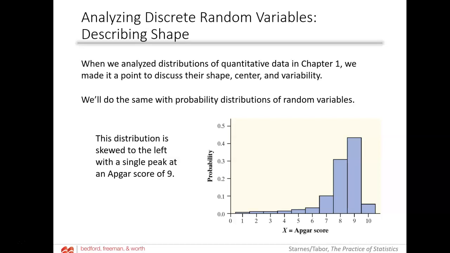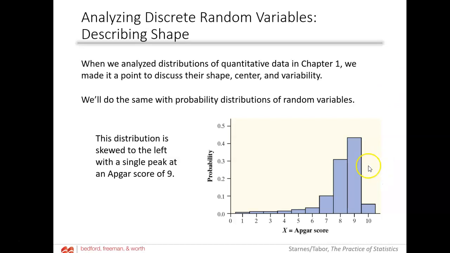We're about to do this with probability distributions of random variables. Here we go. So we're going to describe the shape, center, and variability. This particular one refers to an example in your textbook about the probability of newborn babies getting a certain APGAR score. I forget what APGAR stands for, but basically it's the test they give newborns to see how healthy they are after they're born. I would like to think that my kids were very above average, but after doing these problems, I realize that they're probably just average. But that's okay, they're really good kids.